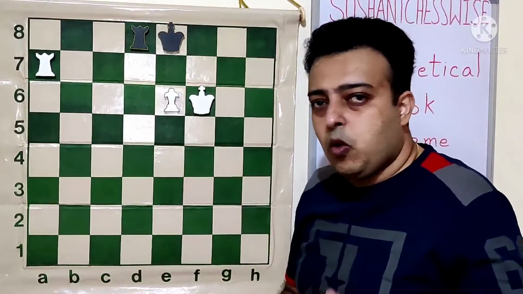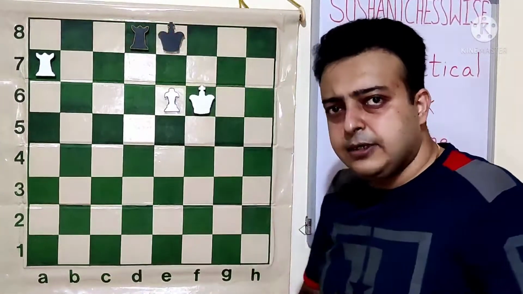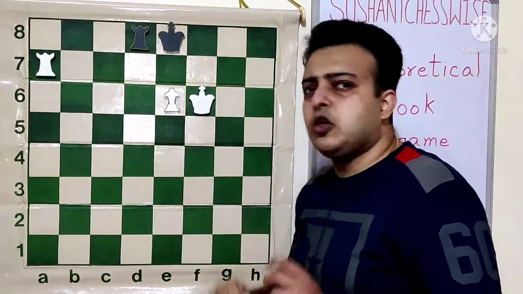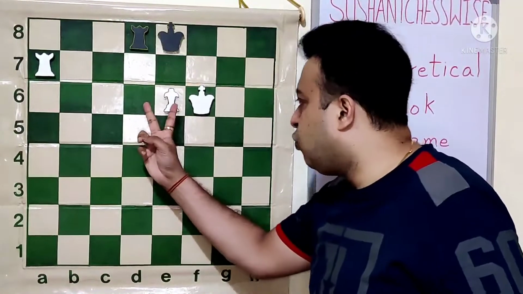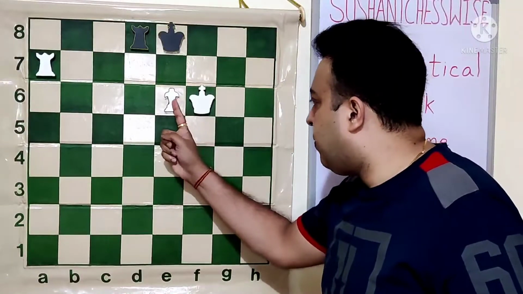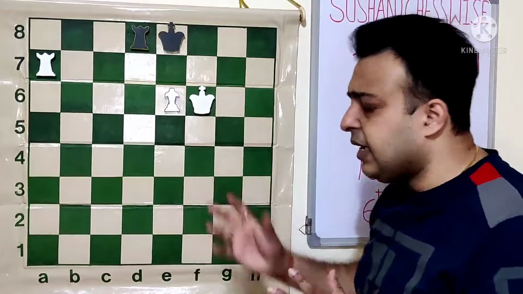Let's see what happens when the rook becomes passive, that is, it is stuck on the last rank and the pawn is on the 6th rank. So we are going to deal with all the pawns, that is the two center pawns, E and F pawns and G and H pawns. So theory is slightly different.